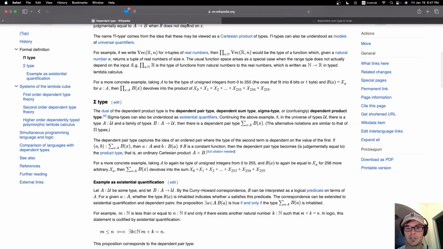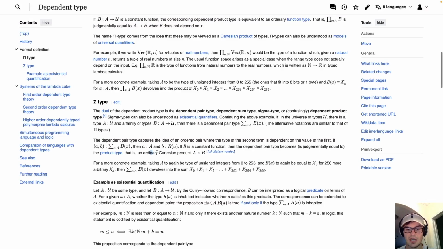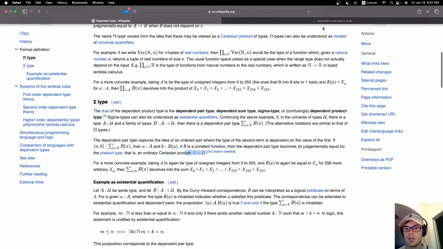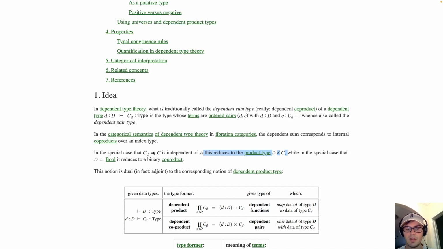Well, that's what we just looked at. So this is just saying, if B is constant, then it reduces to the product. If this C, capital C, is the same thing as B in the Wikipedia page, then this just reduces to D cross C, so just a normal product type.